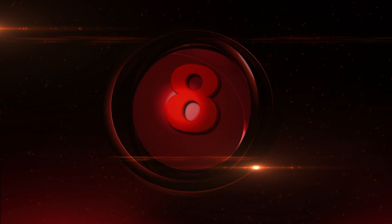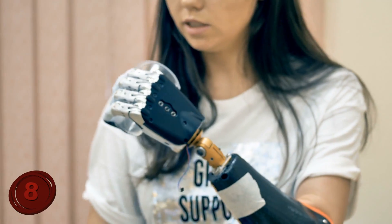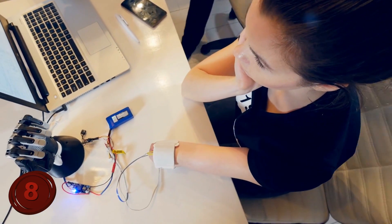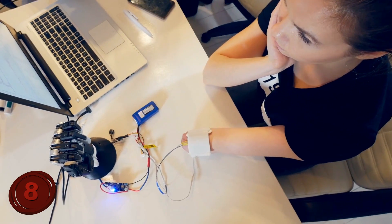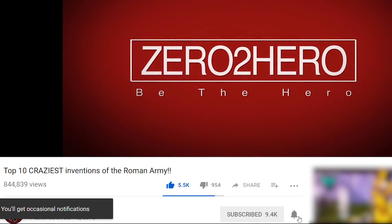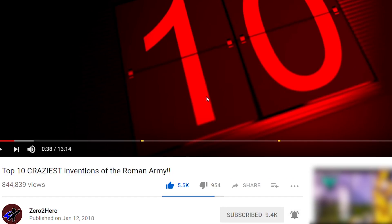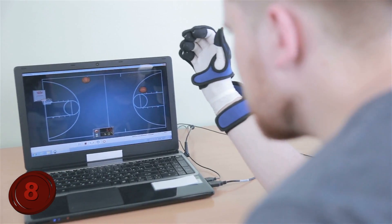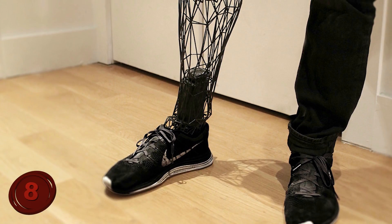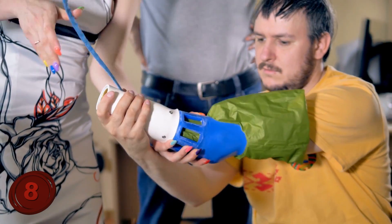Number 8: Prosthetics. Quality prosthetics are a game changer for those who have lost limbs, and 3D printers have opened a whole new world for biomedical engineers to accomplish this. 3D printers are printing everything from replacement knees to arms and legs. The technology allows an artificial limb to be designed and built within 24 hours, which makes it much more time efficient.